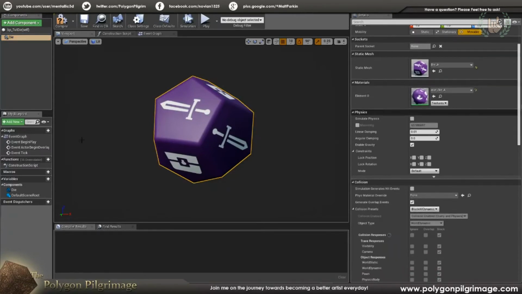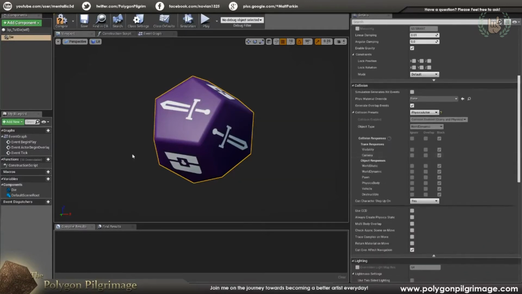So let's make some changes here. I'm going to compare my notes from over here so we make sure we do it right. So we're going to check simulate physics because we do want it to be a physics actor. We want it to actually have mass and interact with the world physically. Then, down here, we're going to need to check this box.